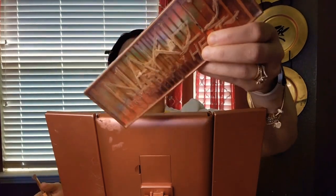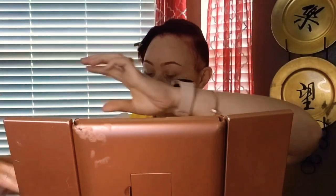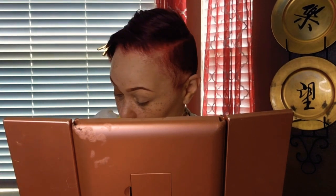Once I get these eyebrows done and cleaned up, I'm coming in with my Naked Urban Decay palette in Heat. I only use one color in this palette for this video — it's called Low Blow, like a taupe kind of color. I use it to set the foundation for my eyeshadow on my lids. It's just something I started doing and I like the outcome, so I'm going to go in and get that color on both lids.